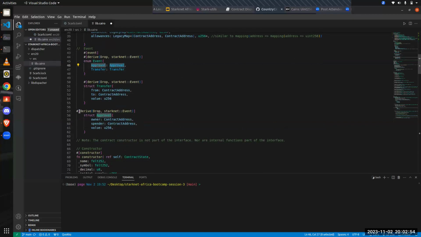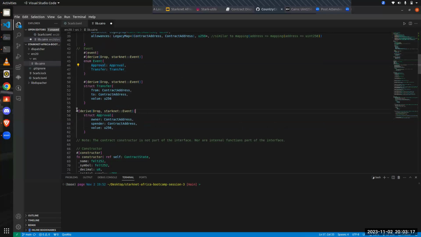Approval is down here. So right here you have the derived drop as well. This derived drop works once you have a struct or enum. Okay, so ownership: there has to be someone that owns it, and the person that owns it after usage is responsible for cleaning.